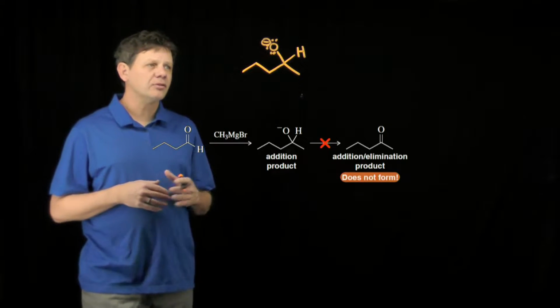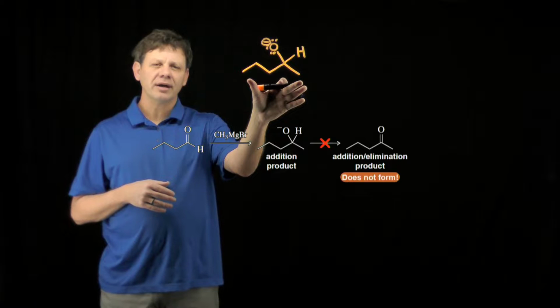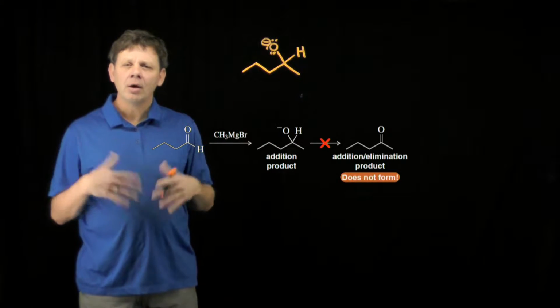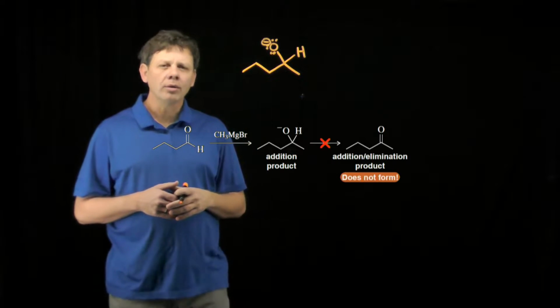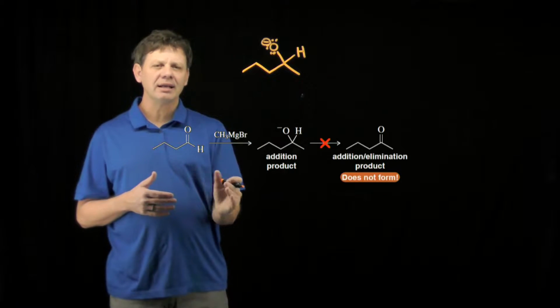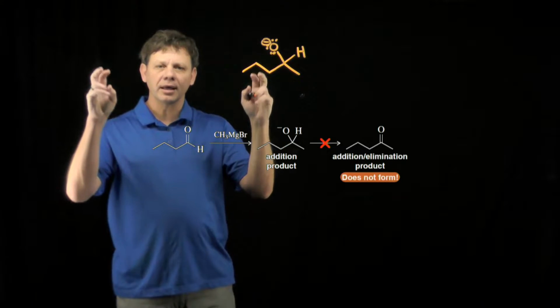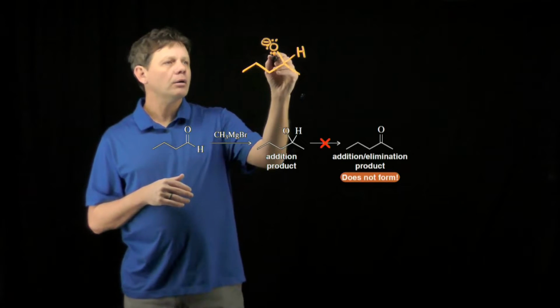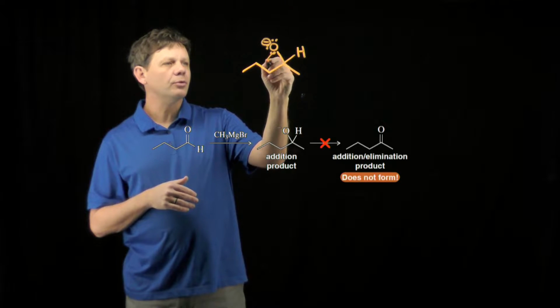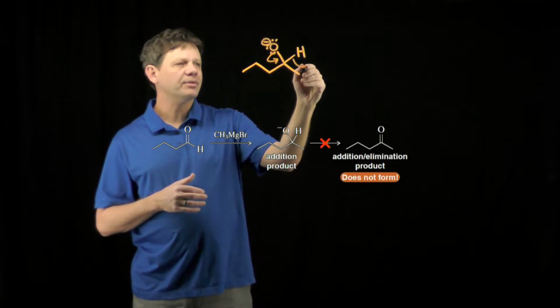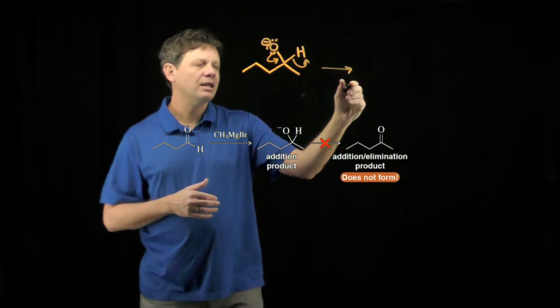So it's fair to ask this question: when we added strong nucleophiles to aldehydes and ketones, why didn't it undergo the elimination? Well, let's think about on screen what would have had to happen. So we've added a methyl group from the Grignard reagent to make what we're going to consider for this problem a tetrahedral intermediate. Well, in order for this to go on and do the elimination, these electrons would have to collapse down and kick out H minus.